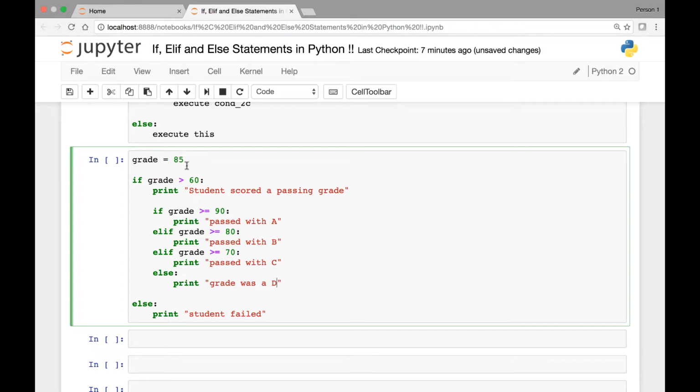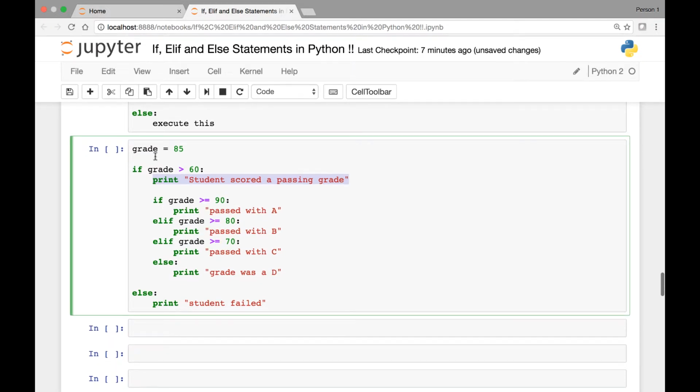So we have a grade of 85. If we run this, it will check if grade is greater than 60. In this case, it's true. The statement will be printed first: student scored a passing grade. Since it's also greater than 60 and it has some nested if statements, it will check for these conditions. The first thing it will do is check the first if condition.